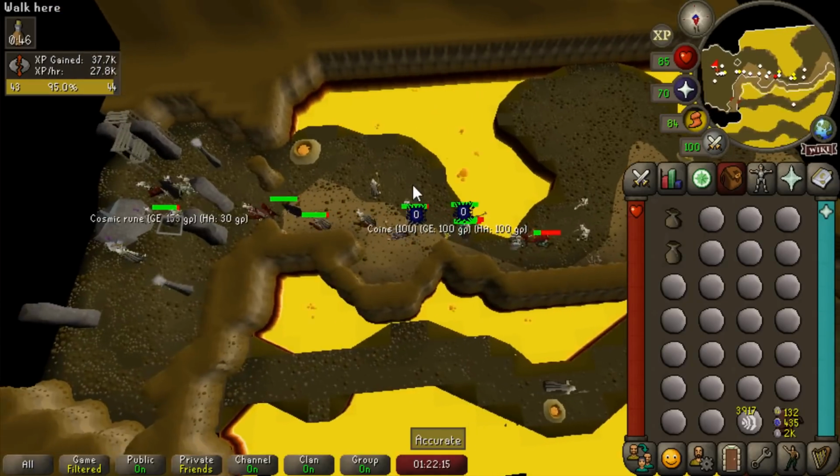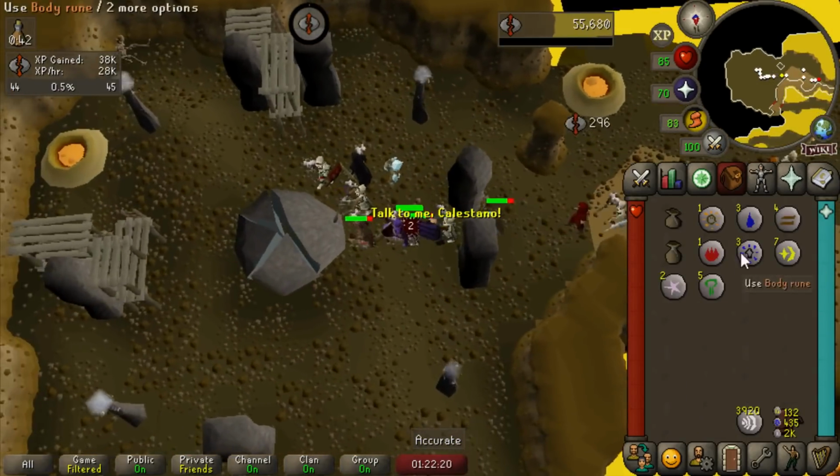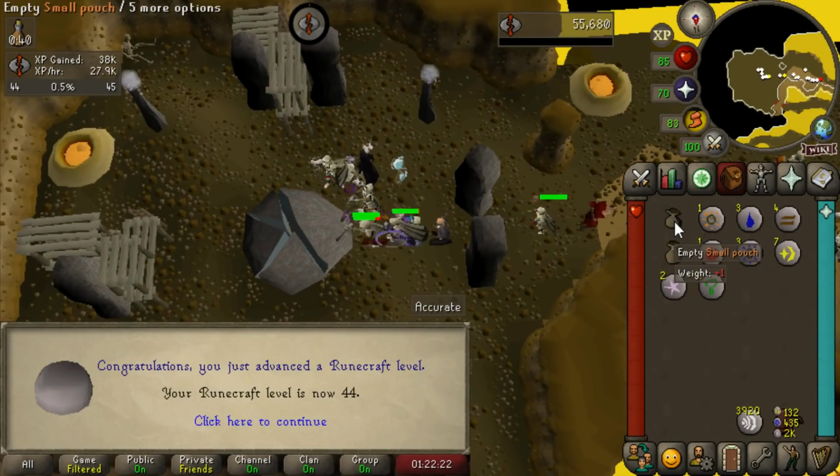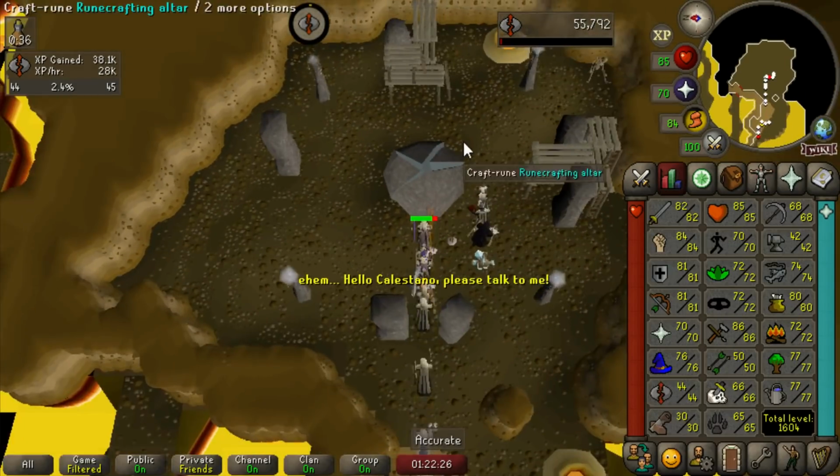Here we are coming up on the end of our grind. As you can see by the XP gained here, it took like an hour and a half maybe, and we got all the way up to 44. ZMI is absolutely insane at these low Runecrafting levels.